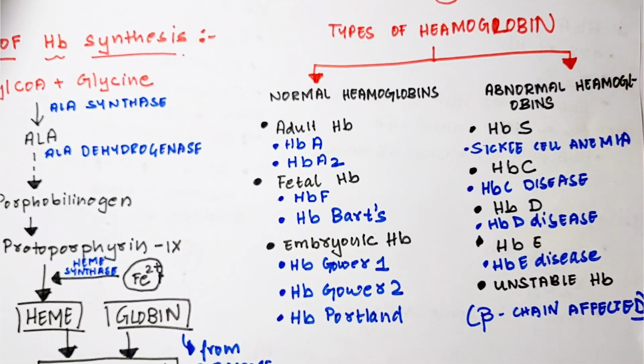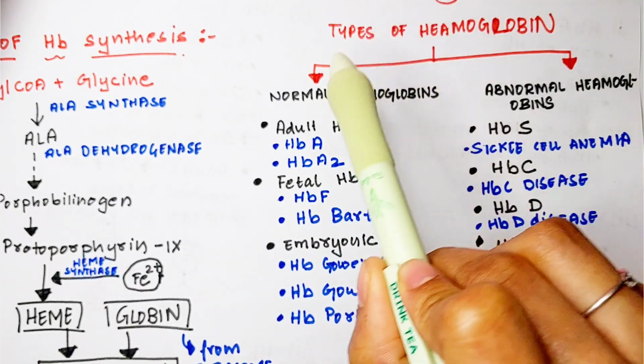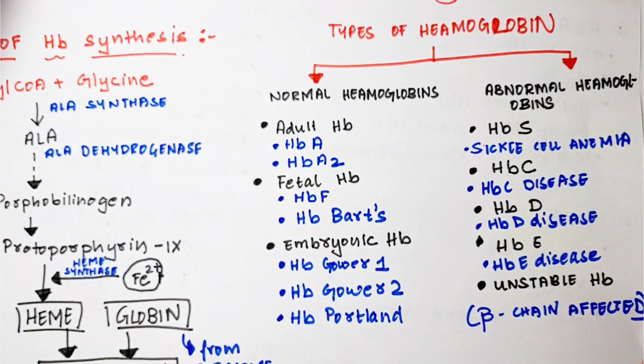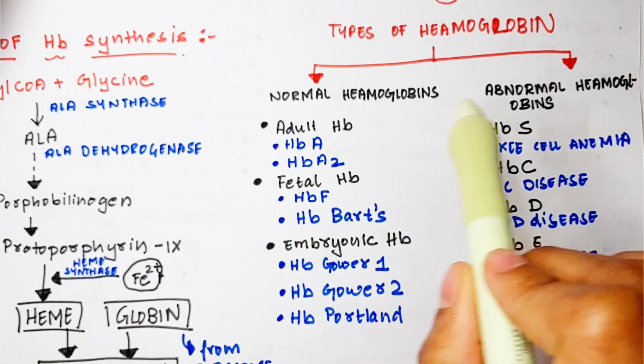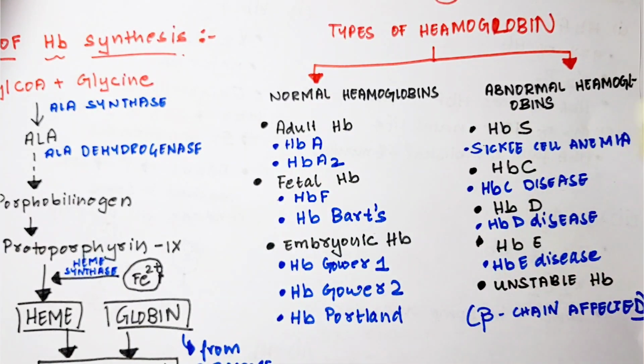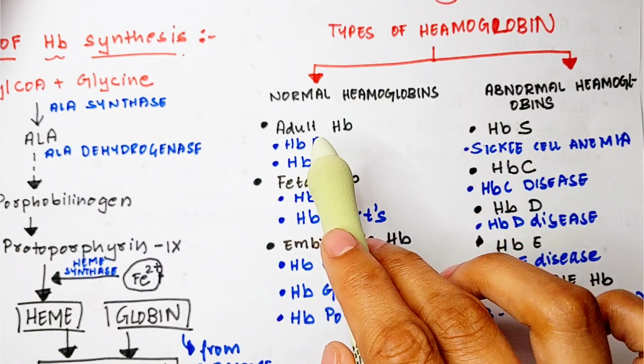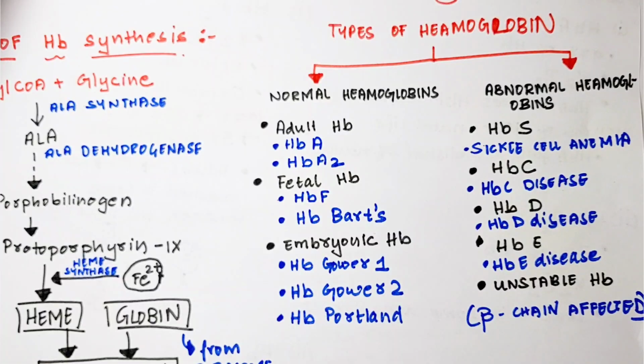Now, over here, you see there is something called types of hemoglobin, right? Now, what are the types of hemoglobin? Obviously, there's going to be normal hemoglobin, and obviously, there are going to be abnormal hemoglobins, right? Because there has never been a time in our lifetime where life was just talking about normal. Now, what do we know about normal hemoglobins? This is the one that you and I have. If we don't have this, that means we have one of the following disorders, which we will talk about later.